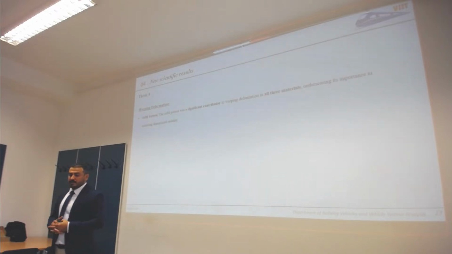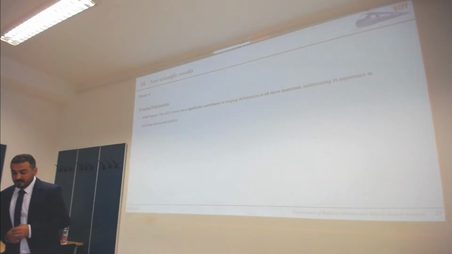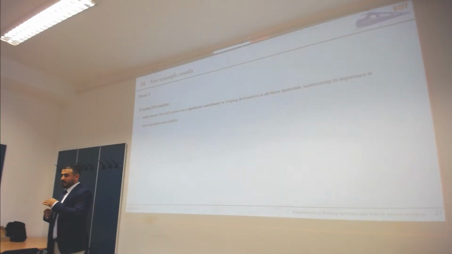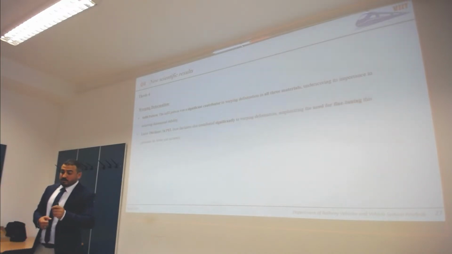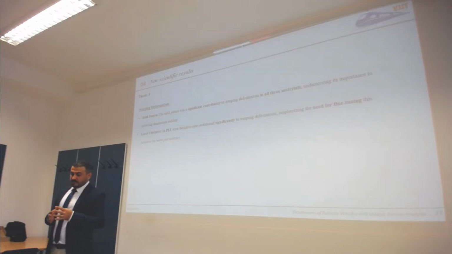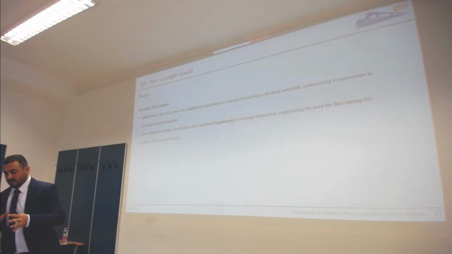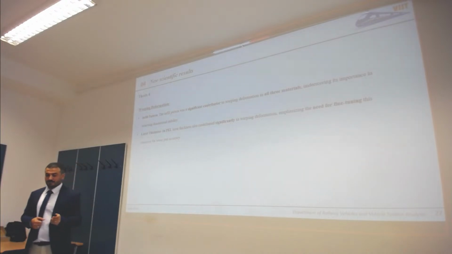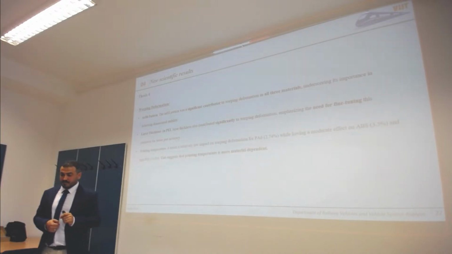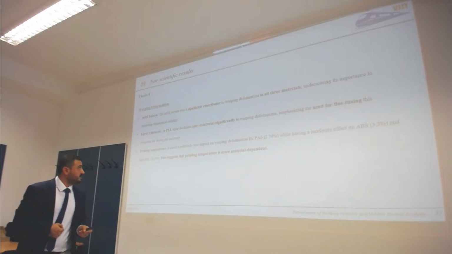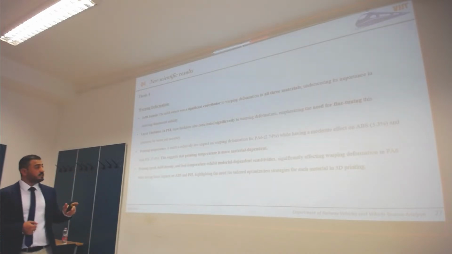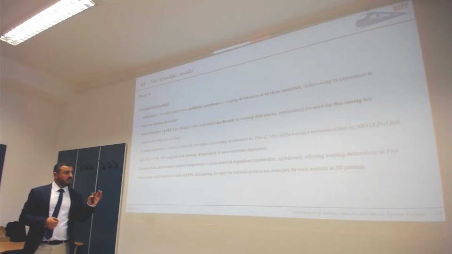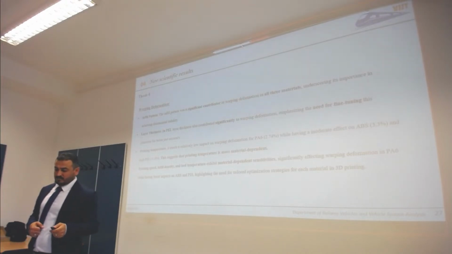Regarding the warping deformation, I found that the infill pattern was the most significant factor in all three materials, and I found that this is the only parameter that was independent of material dependency. Also, for the layer thickness, I found the PAI was significant, while it needs some fine tuning for the other materials. Regarding the printing temperature, the results suggest that the printing temperature is more material dependent. And finally, for the printing speed, infill density, and bed temperature, the results exceed the material dependency sensitivities.